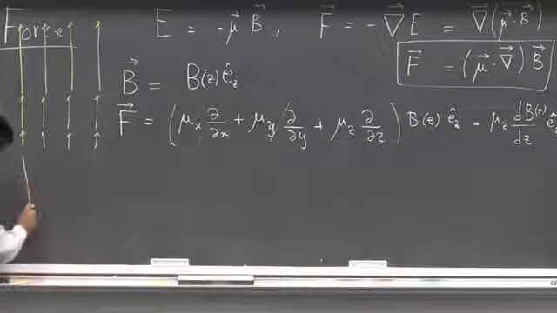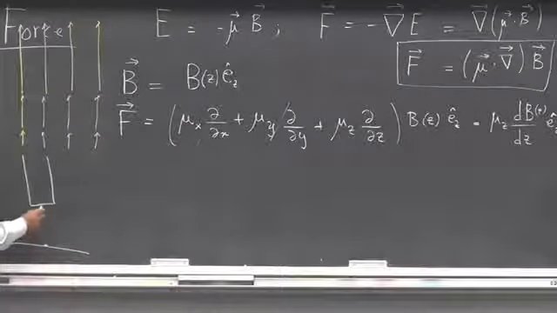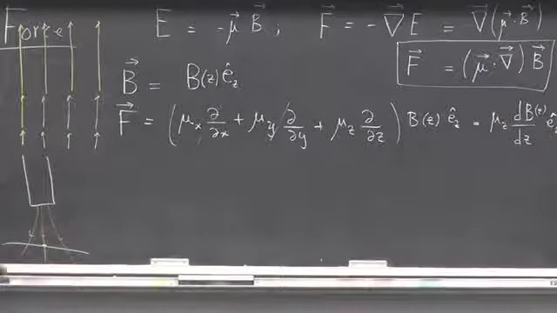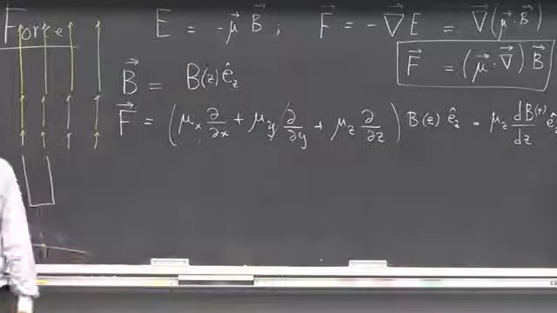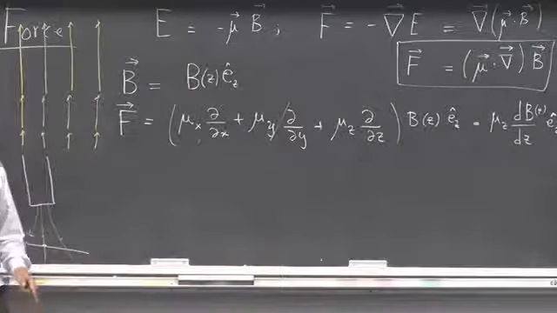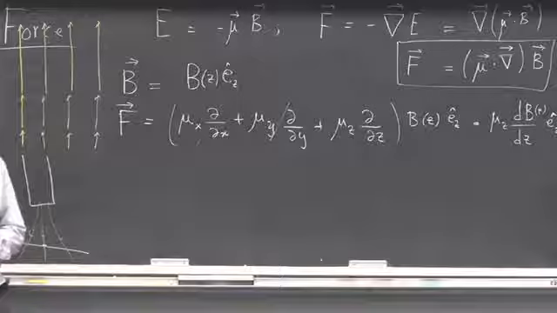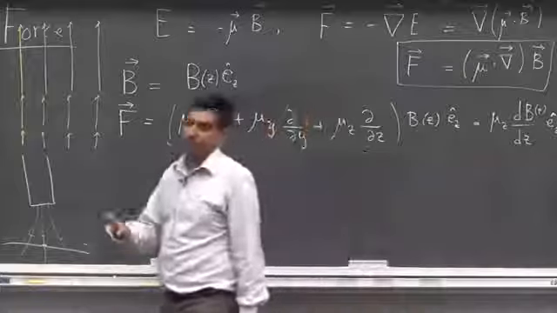A magnet is able to attract a piece of iron or another magnet only because the field of this magnet is non-uniform. If the field of this magnet were uniform, you would never be able to discover magnetism in the first place, because there would be no forces of attraction or repulsion. So thanks to the non-uniformity of the magnetic field, magnetism was discovered, say, 5,000 years ago. Right? So you require a non-uniform magnetic field to produce a force on a dipole.